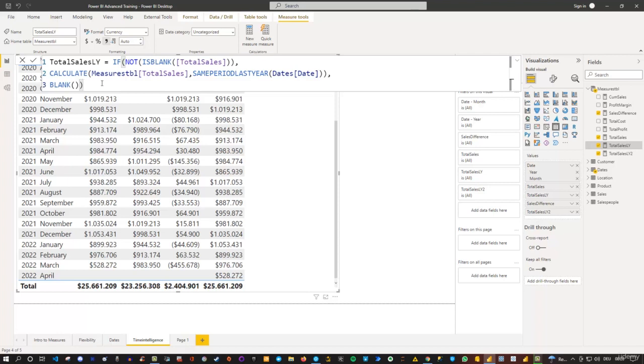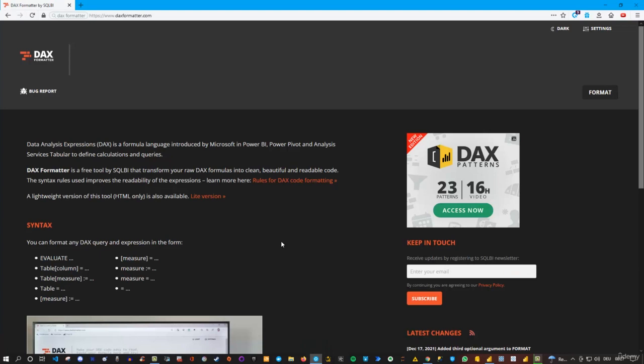So the last thing I'd like to add here is the following, which is referring to my DAX calculations. I'm completely aware that the better formatted the expression is, the easier it is to learn and understand the formula. Especially if you have large formulas, it's much more difficult to understand. To help us with that, there is one specific site called daxpattern.com. I already opened it here in my browser, which is this one.